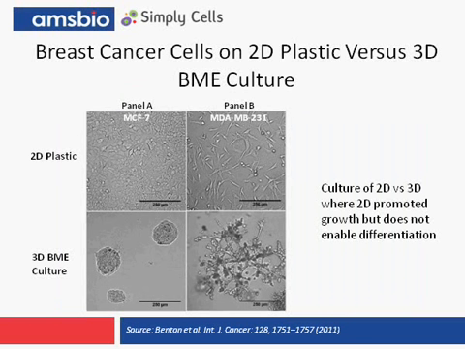But let's start with a straightforward example looking at the morphology of breast cancer cells in 2D versus 3D. This experiment was conducted in Cultrex 3D BME, not to be confused with Matrigel. What's shown in the top two panels is that the breast cancer cells proliferate and expand when grown as a 2D monolayer, but they don't differentiate. Whereas when the cells are placed in 3D culture, using the natural matrix BME, the breast cancer cells form spheroids in vitro that resemble tumor formation in vivo.